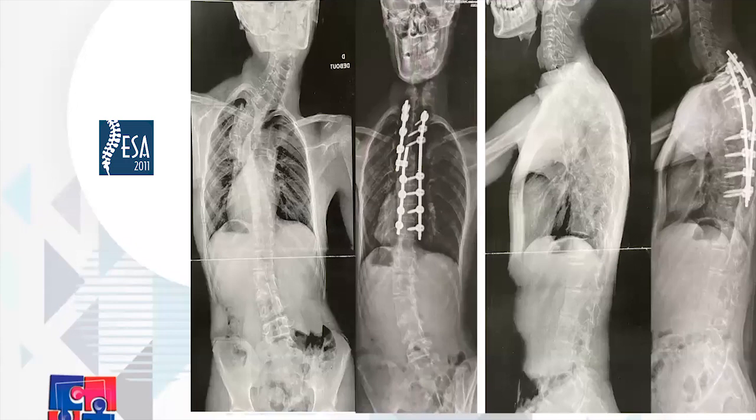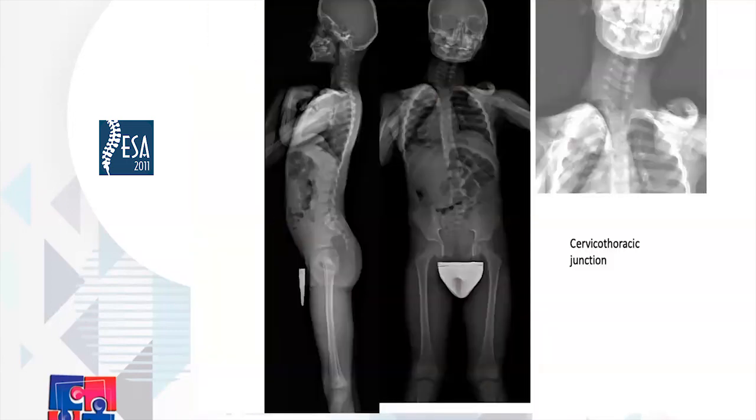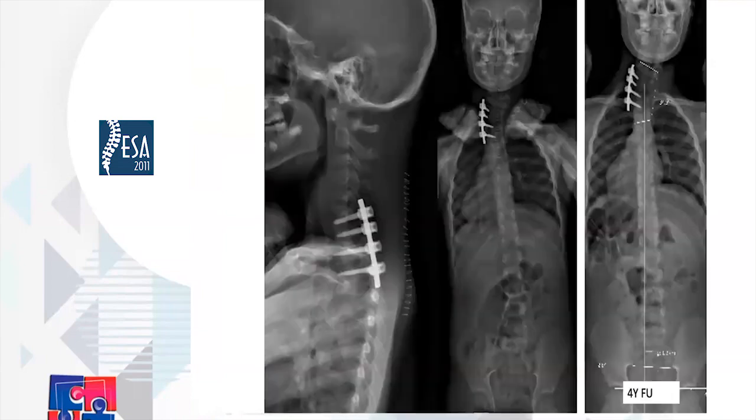In this younger patient, the cervicothoracic congenital deformity was treated by a convex epiphysiodesis by posterior approach. Here you can see the result at the immediate postoperative period and at 4 years follow-up. We must know that convex growth arrest can avoid curve progression and may lead to progressive correction of the deformity in younger age.